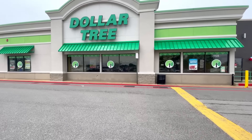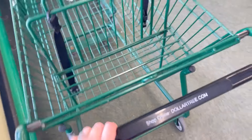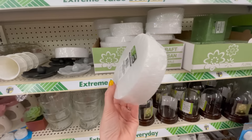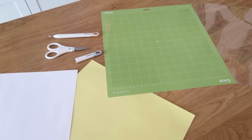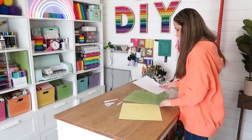We're going to head into Dollar Tree and grab some really simple and basic items they have usually every day. We're going to head over to the spring section and grab some paper straws. Also the seasonal section should have some kind of pool noodles. We're going to need some styrofoam and these cool wood rings from the crafter square. Then this first project, we're going to make some cute springtime paper straws.